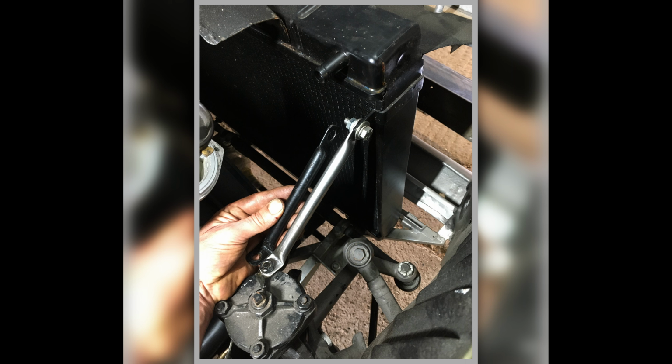This was a radiator support that I had to make because the original one that we had was too short. I don't know why. I think it's because the radiator had been repaired and they'd altered the position of this lug. So, you know, if I put the original stay on it, it made it too far back.